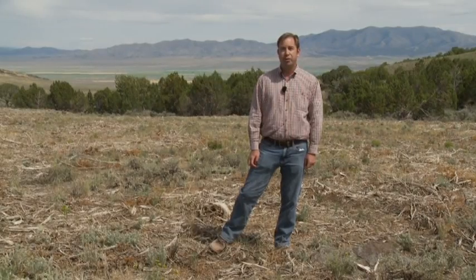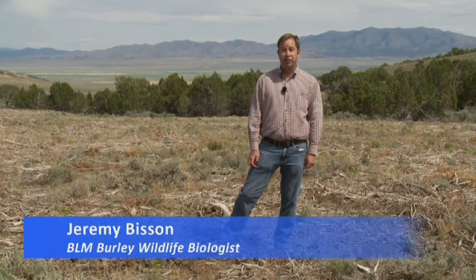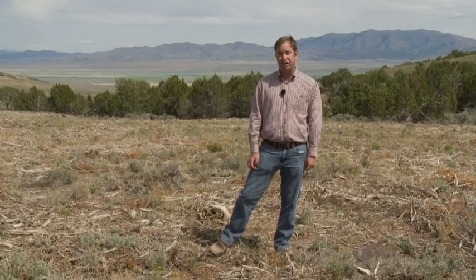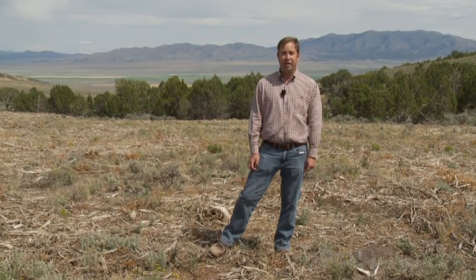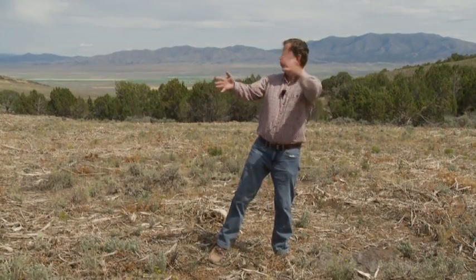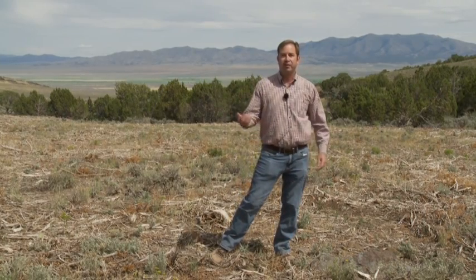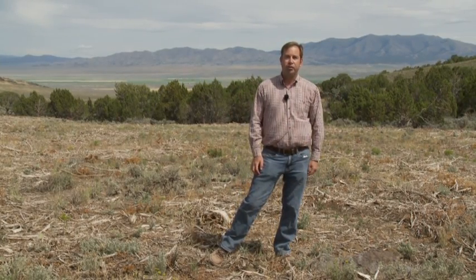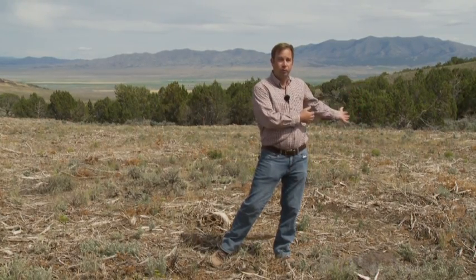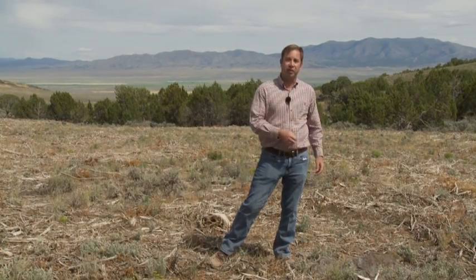This project is important for sage-grouse and rangeland health because sage-grouse depend on sagebrush steppe habitats that are being threatened by juniper encroachment, fire, and development. In this particular area, development in the lower part of the valley and juniper coming down the mountain has rendered them to have reduced habitat over historic levels. Since we don't have the ability to re-establish sagebrush steppe in agriculture lands, our best way to increase available habitat for sage-grouse is to treat these juniper encroachment areas.